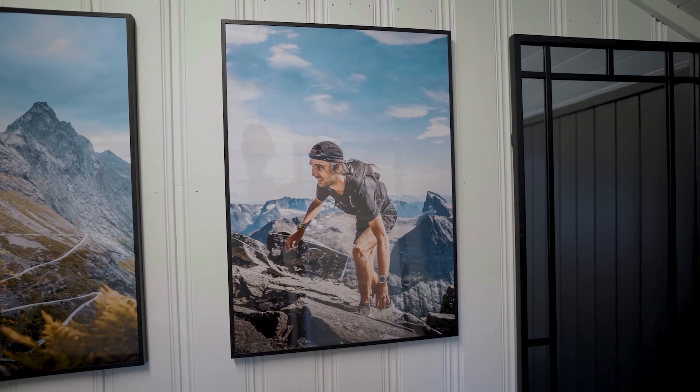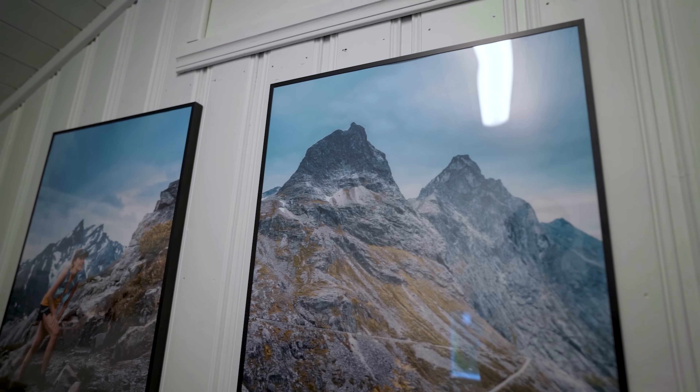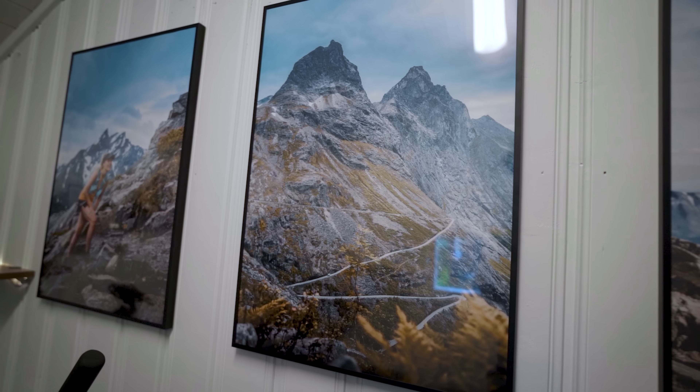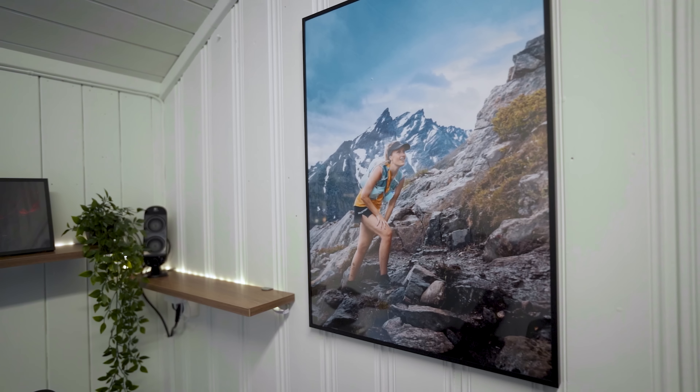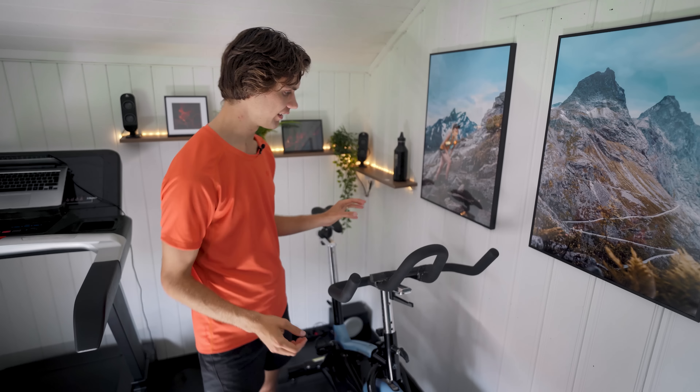Having a nice look here and bringing back nice memories from these pictures can help us get more motivated to do a better job at training, and even just get out there and do it — it really makes a difference. This print here is from when I was running my 100 kilometer ultramarathon mountain race, which brings back so many cool memories from that adventure and motivates me to do good training throughout the winter to experience more cool adventures like that. Over here we have a nice mountain view from one of the runs Elin and I went on last summer, and then there's Elin from our honeymoon where we road-tripped through Norway and ran on cool places.